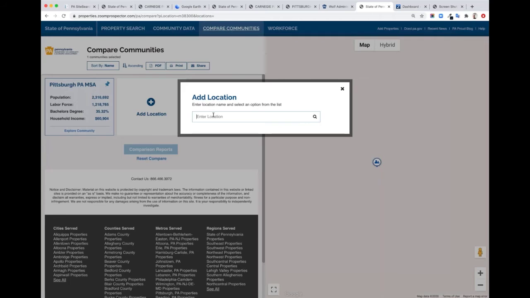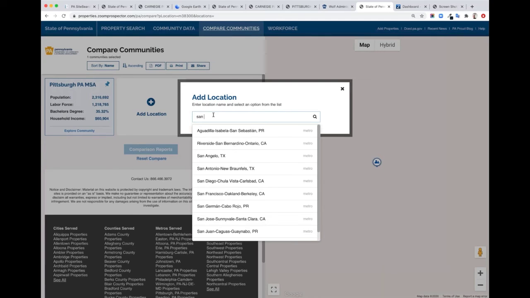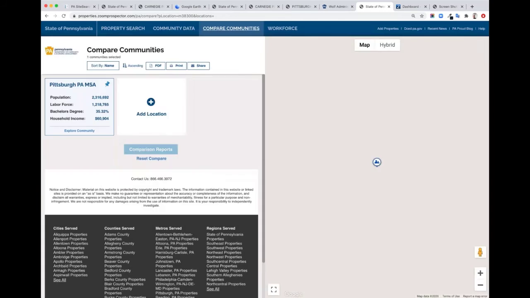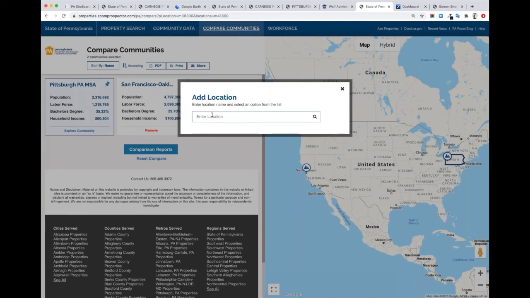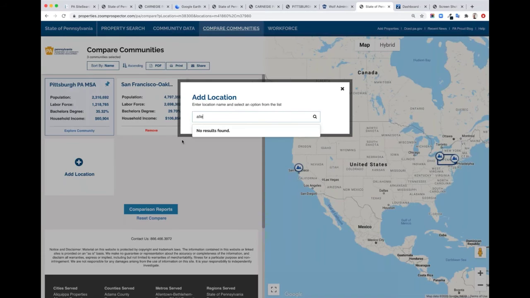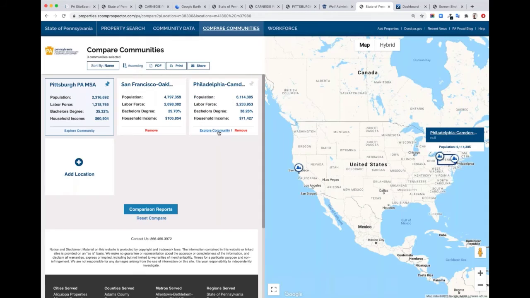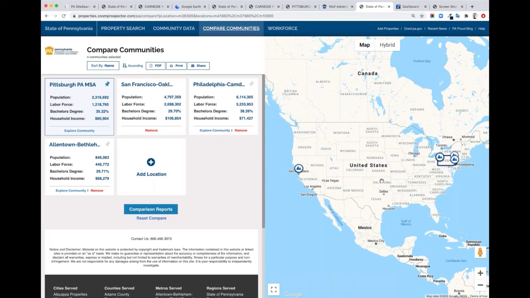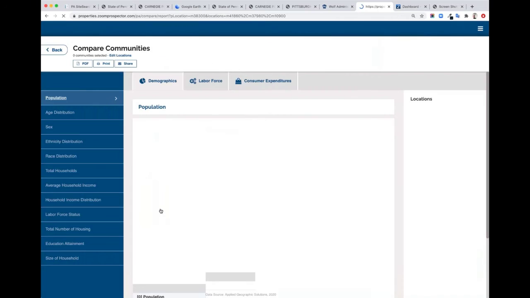And let's do where I'm sitting here. Great, I can do that one there. And let's do across the state, that one. And let's do, I assume Allentown is its own one. Yes. Okay, so we've got 4 regions. It's going to show me on the map where those are, so it informs you and the person you're working with there. And then I hit compare reports. This is going to bring me to compare those regions there, whether it's cities, counties, or metros.